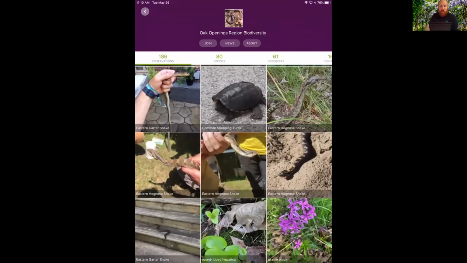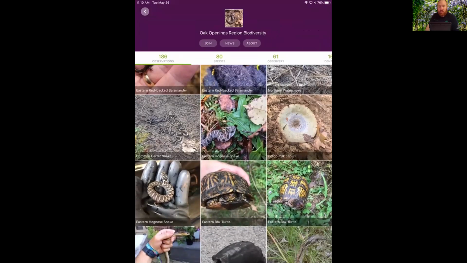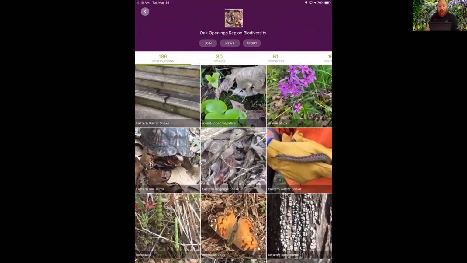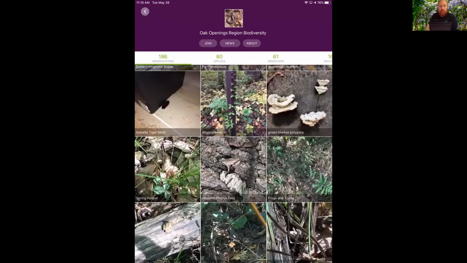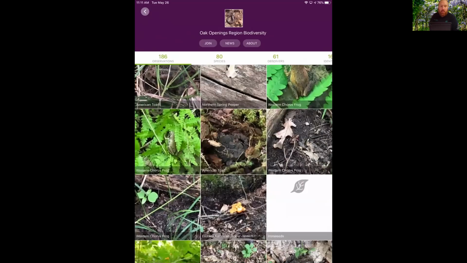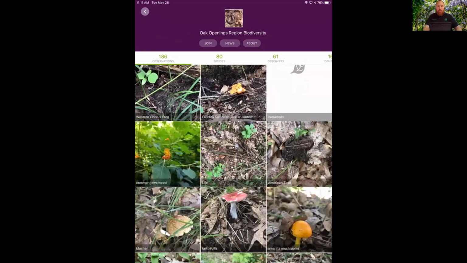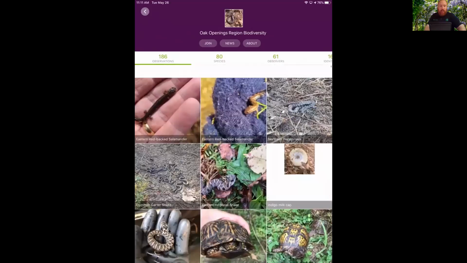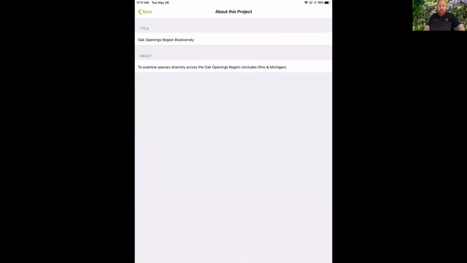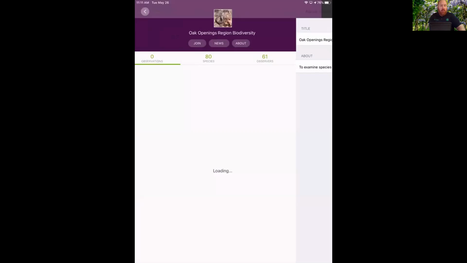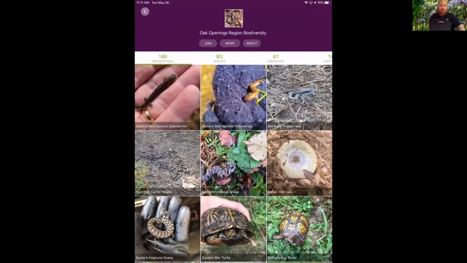When you observe a plant or an animal or anything like this, it's pretty cool because it has different types of stuff in it. When you observe a plant or an animal or anything, you have the option to add it to one of these projects. So if you're in that area, obviously this is Oak Openings, the area that I live in, I would be able to upload whatever I'd find in that one. I'm not sure if, let's see if it has. Yeah, it doesn't have any requirements. Some of these might have some requirements. You do have to join it before you add it. Just click join at the top.